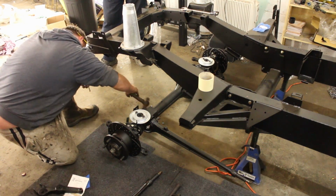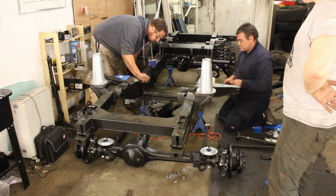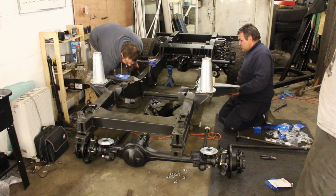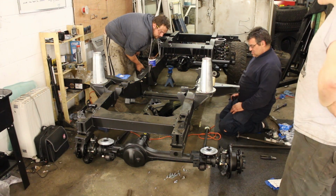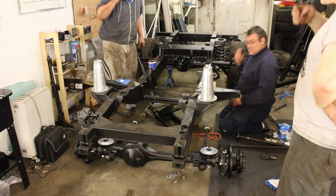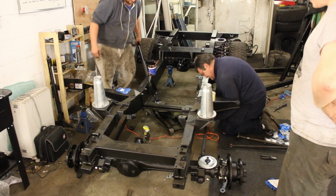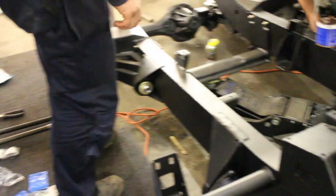Andy and Carl this time jack up the chassis, roll the axle into place, and pull the radius arms through its mounting. There's bushes on the end of there, so make sure you check this with your workshop manual. It's a bit easier if you lower the chassis down, so you've got a good angle when you pull the axle in. Those are the nuts that go on the end along with new washers.